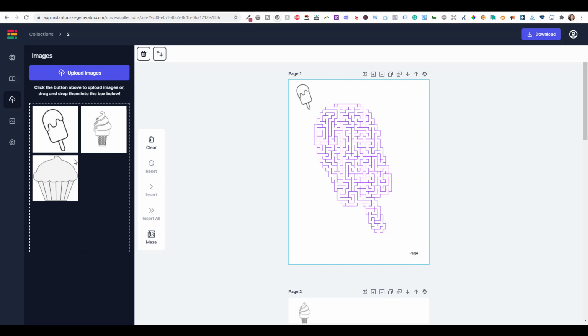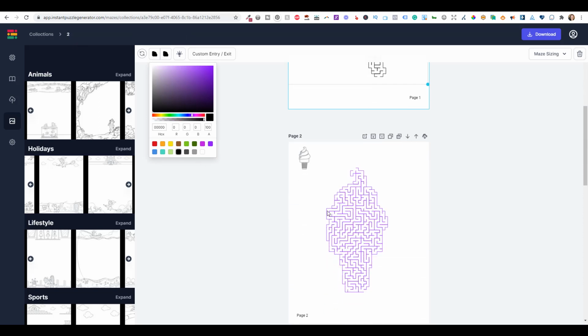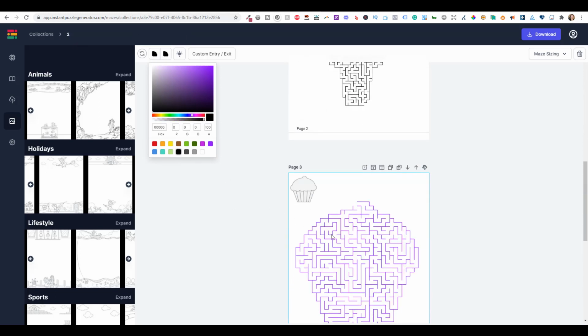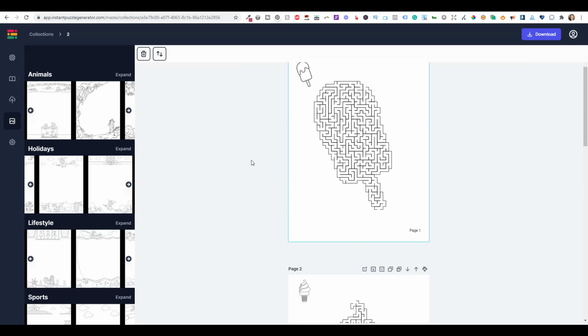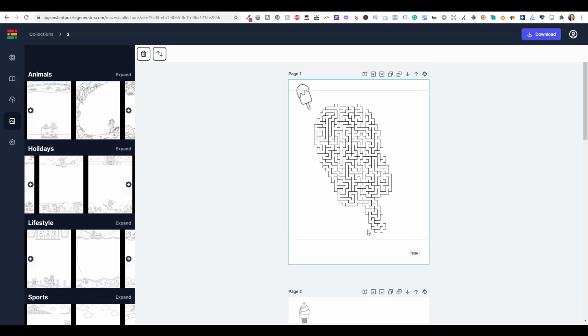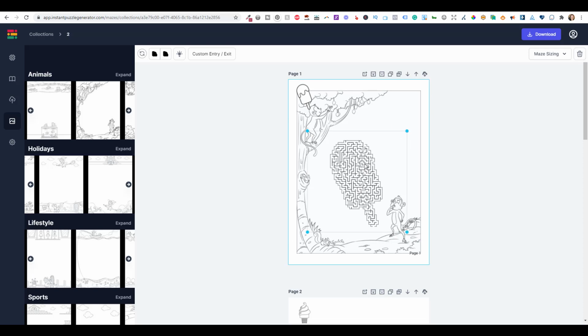Another thing that you can do is that if you buy the upgrade, they have done-for-you backgrounds. So I'm going to change these back to the black wall color since the backgrounds are in black and white. And they're meant for publishing. So let's see what we have here. We can choose this one here, and there it is. So now what I would want to do is reduce the size of my maze here, and then move this.